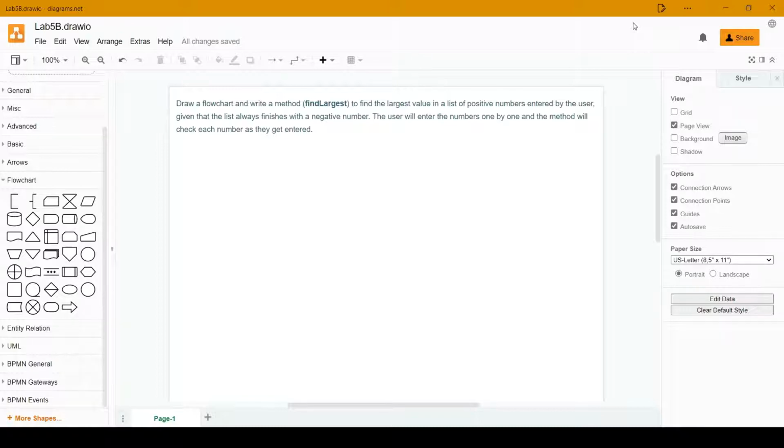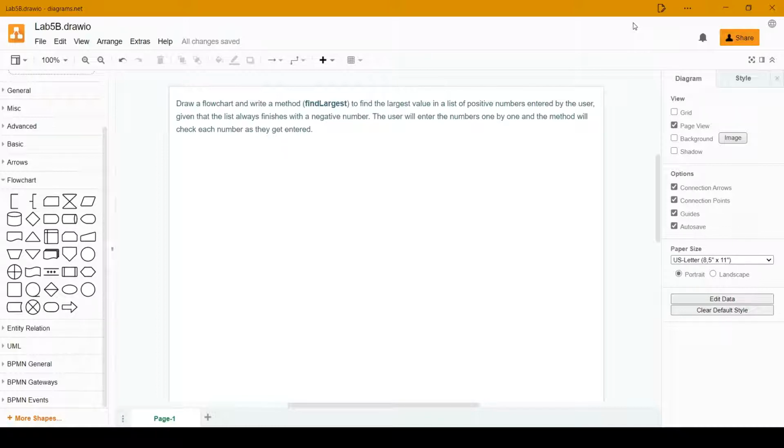Now, if you look at the example output in the question, you can see how, one by one, if the user enters a positive number, the program needs to ask the user to enter another number again, and that happens until the program finds a negative number. When you find that negative number you stop the loop and then you print the maximum number that the user gave you.